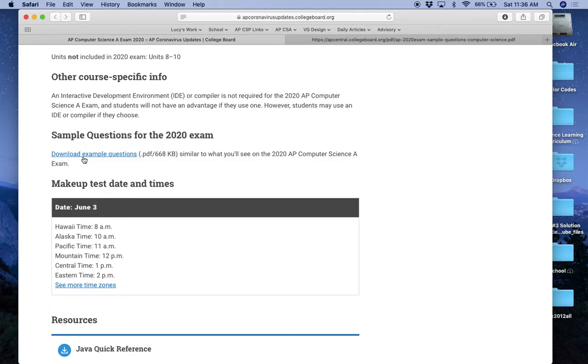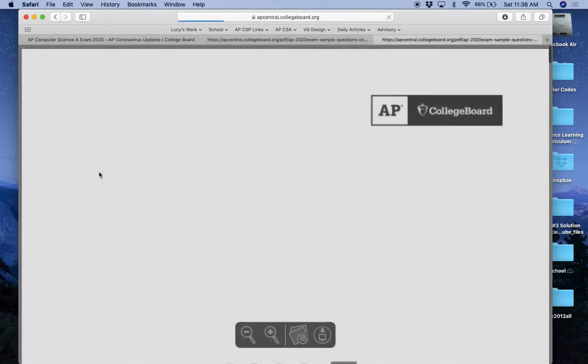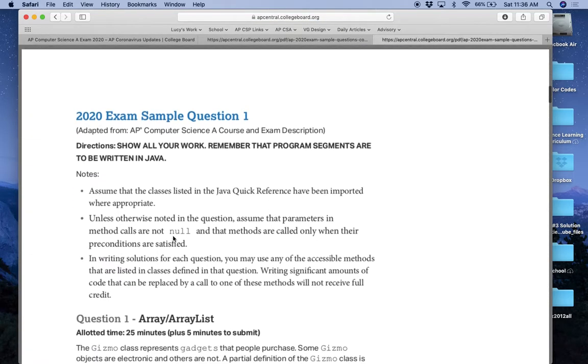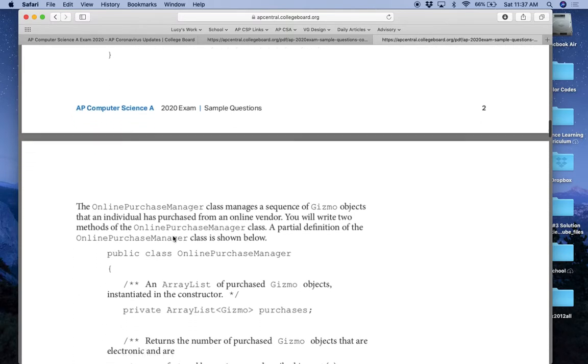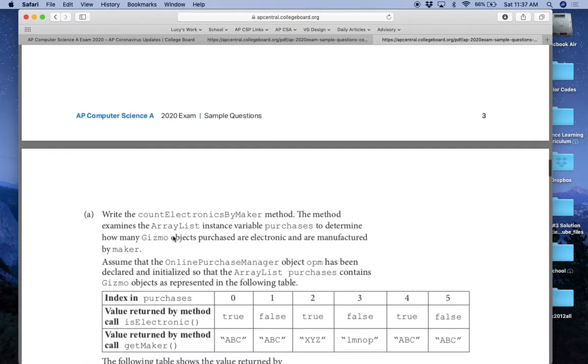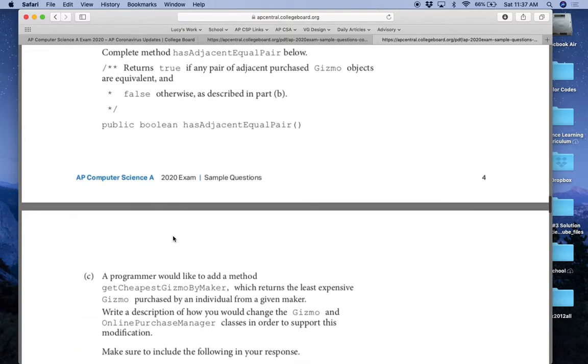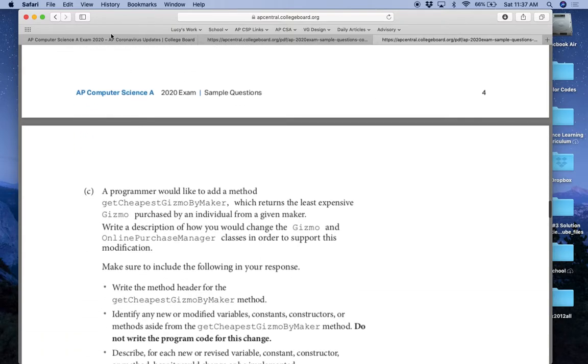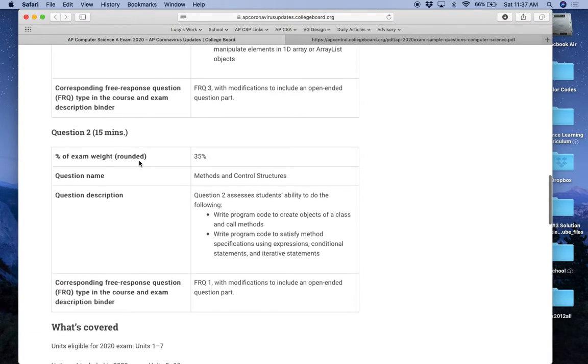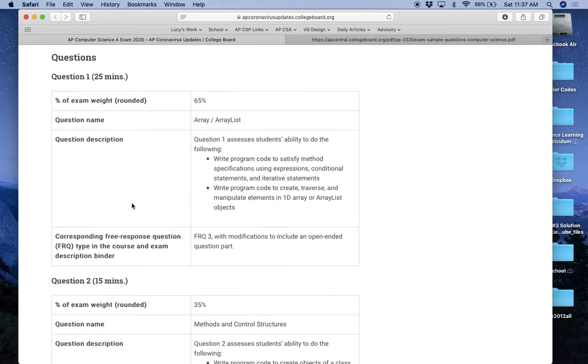But you can, if you finish looking over the ones that I'm gonna give you, you can also check these out. But I do need to point something out. One thing that is on the sample test, and they said this before, is that there's gonna be a question or a part of each of these questions that is gonna be a short answer. Because I think you're so short on time, there'll be two.